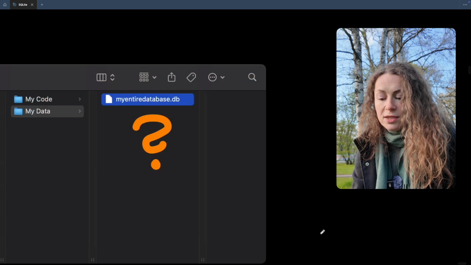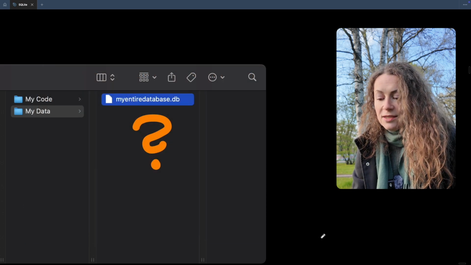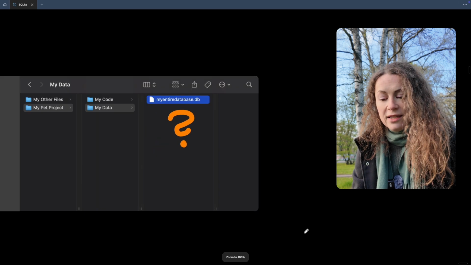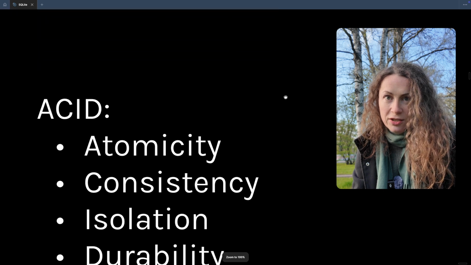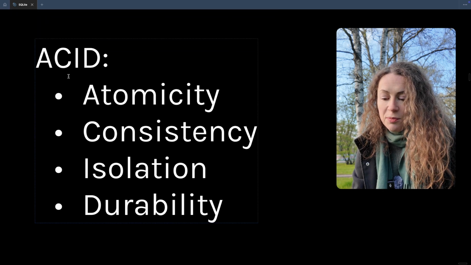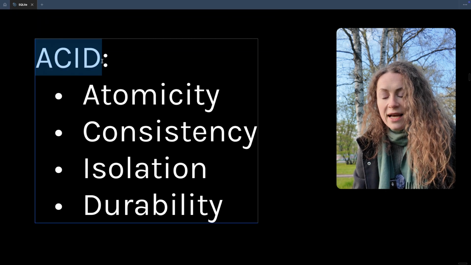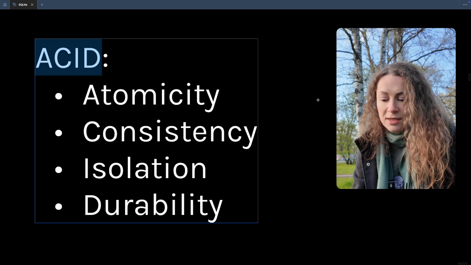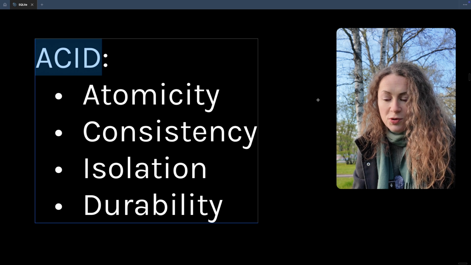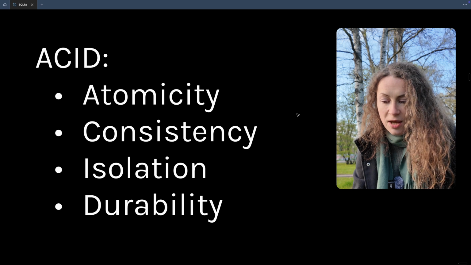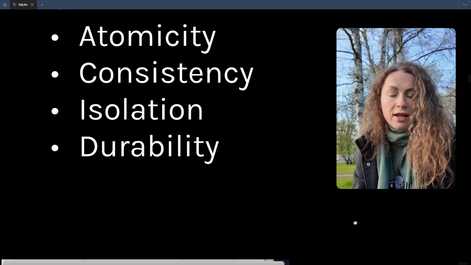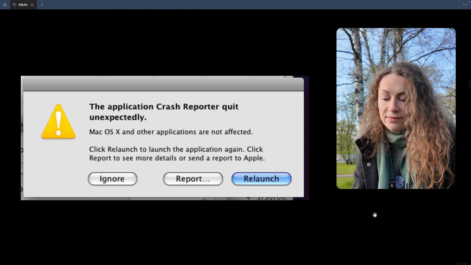Importantly, even though it's simple in concept and easy to access via tools like the command line, SQLite is a fully transactional database. It supports what's known as ACID properties. In simple terms, this means it has mechanisms to ensure that your data changes are saved reliably and consistently, protecting against data corruption even if things go wrong, like the application crashing.